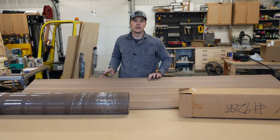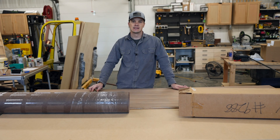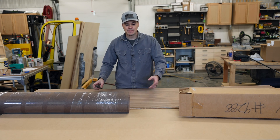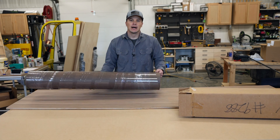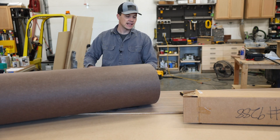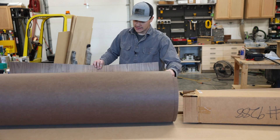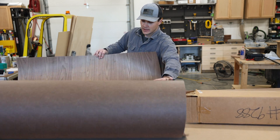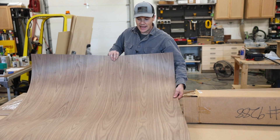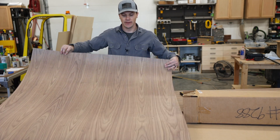A lot of parts that I build, that's not the biggest concern because it's the inside of a case or the sides — something that doesn't really matter. But for this particular project I need what's called a plank matched veneer, where instead of the repetitive pattern, they take individual planks and match them for color, but repeat the pattern so you can't see a noticeable repetition on the wood.